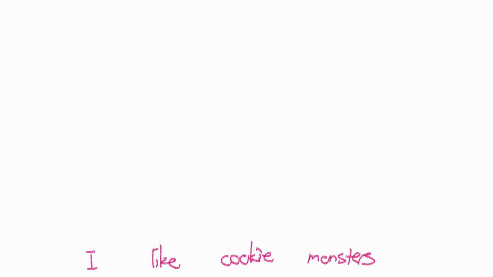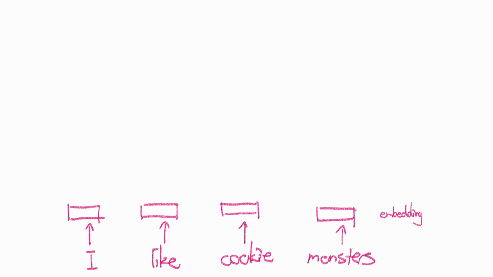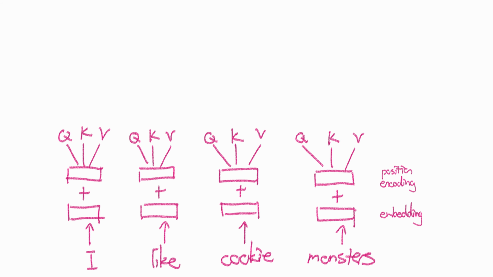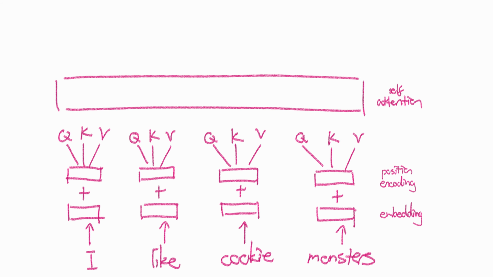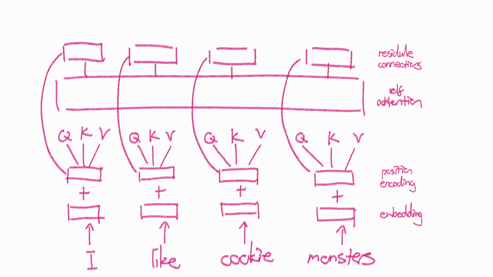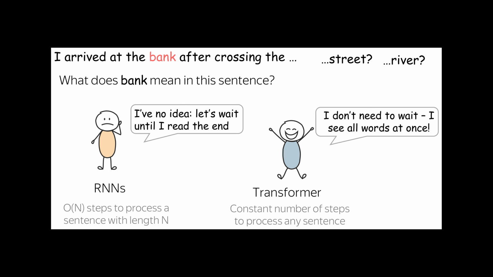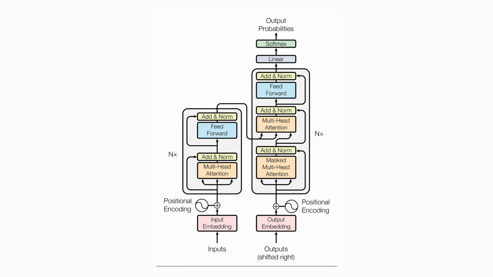Now, we'll pause for a second and acknowledge something about all these parts in the encoder. 1. Word embeddings are given independently. 2. Positional encodings are added independently. 3. Query key value are calculated independently. 4. Self-attention can be calculated at the same time. 5. Residual connections can be calculated independently. 6. Final outputs are calculated independently. Basically, all of them can be computed in parallel, leveraging GPU power. And this is a huge speed up over sequential RNNs/LSTMs. On to the decoder.